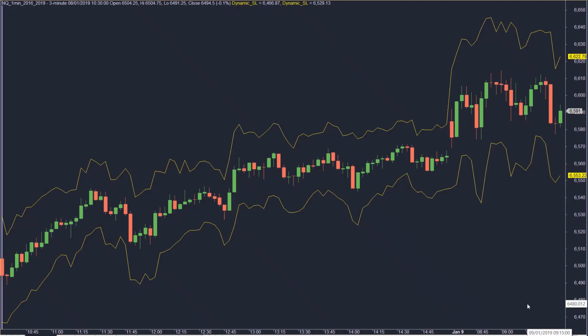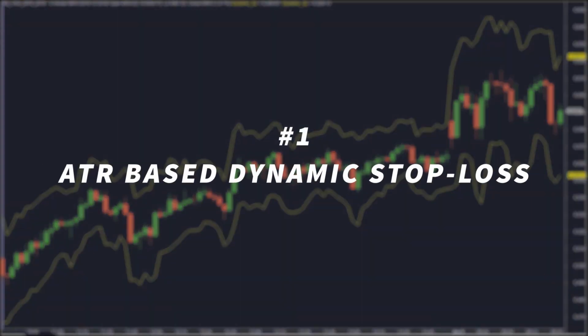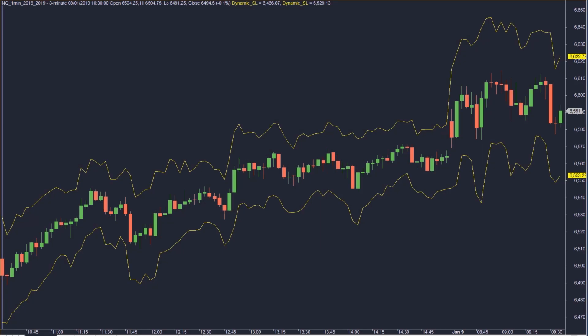The first way to use ATR to improve your trading is to use it for your stop losses. This is my favorite use of ATR, and I personally use this method in a few different algo strategies that I trade in my own portfolio. The logic here is very simple. You use the current ATR reading to determine the current market's volatility and use this as a basis for your stop loss size. This way, the size of your stop loss dynamically adjusts to the current market volatility, making it more aligned to the current state of the market than using a fixed stop loss.